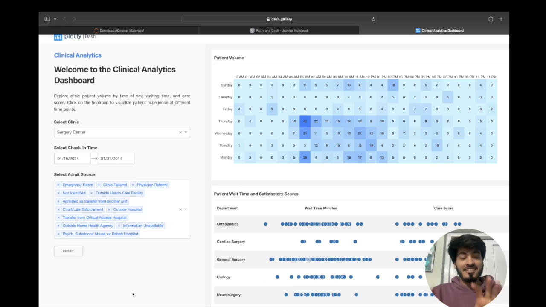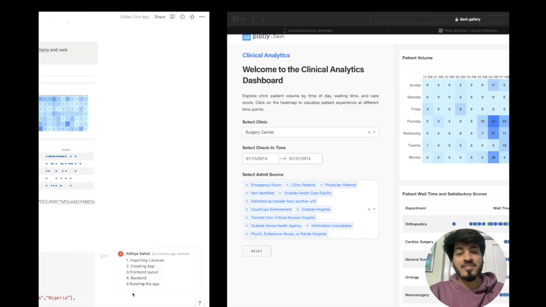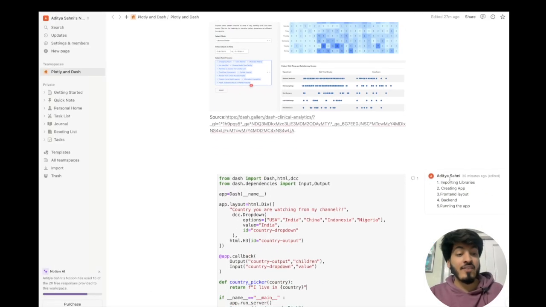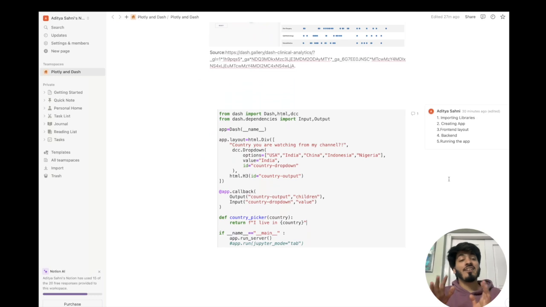But creating this involves different steps, right? So let me introduce you to the 5-step framework that we will be following while developing an app. This is part 1 of the series. I just want to give you familiarity with how we can create a simple app using Dash. In future, we'll be moving into advanced visualization also, so don't worry about that.